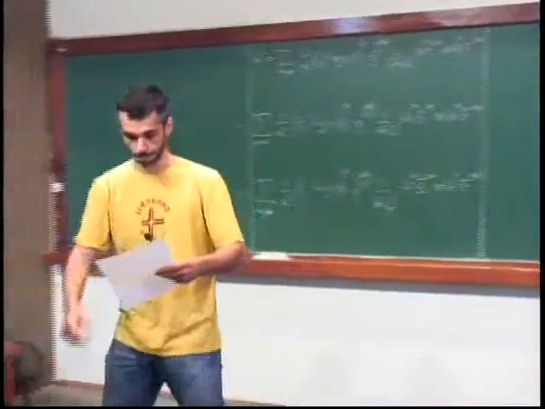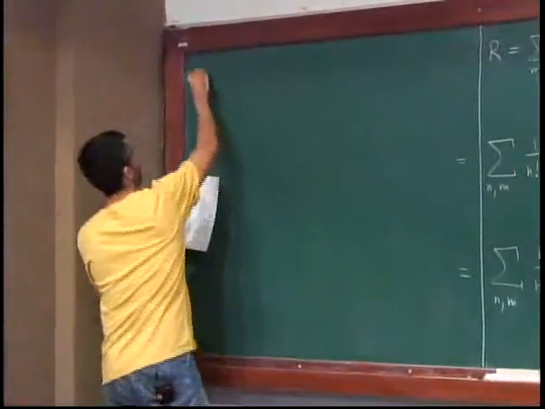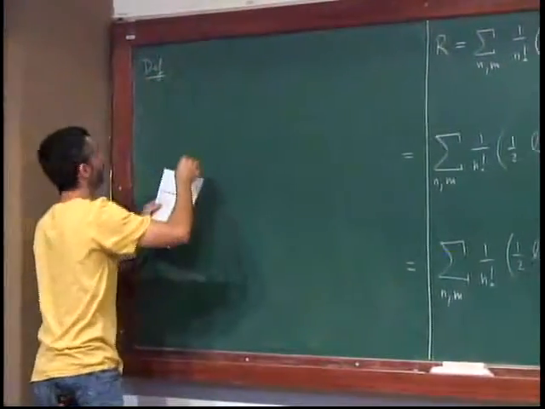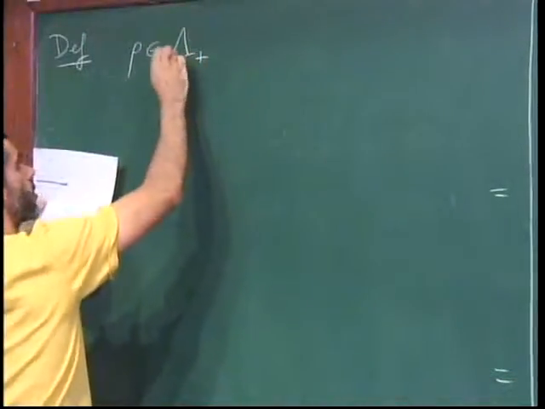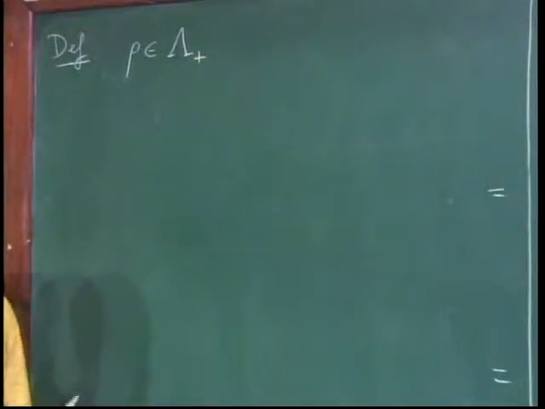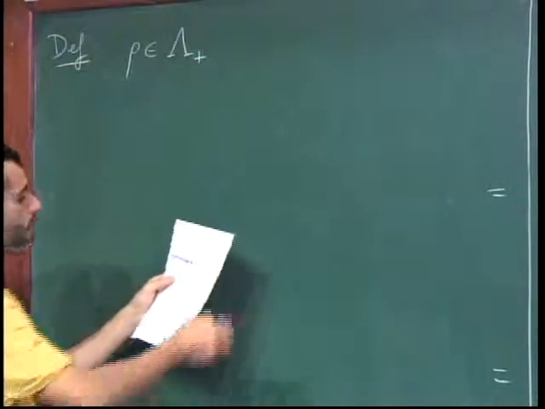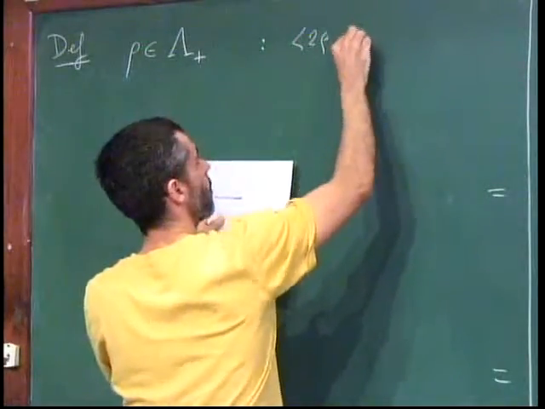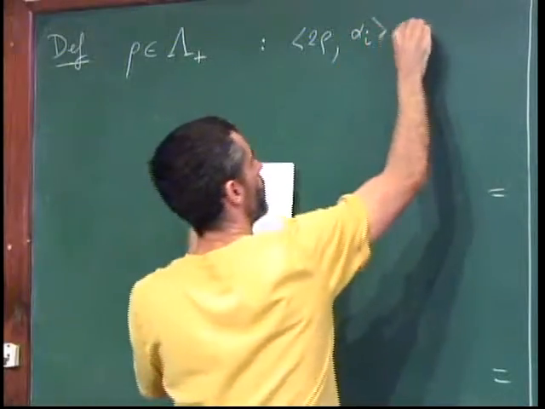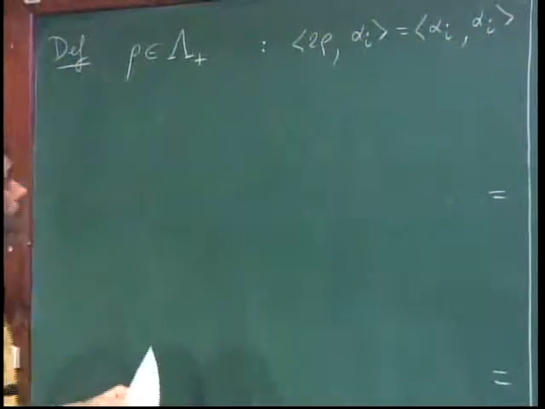So we need to construct a charmed element for the quantum group. And before I can do that, I need to introduce a definition which is very classical in Lie theory, but hasn't shown up in this lecture so far. Rho is the notation of a particular element of a particular positive weight, and is defined by the property that it satisfies 2 rho paired with alpha_i equals alpha_i paired with alpha_i. Alpha_i are the simple roots.